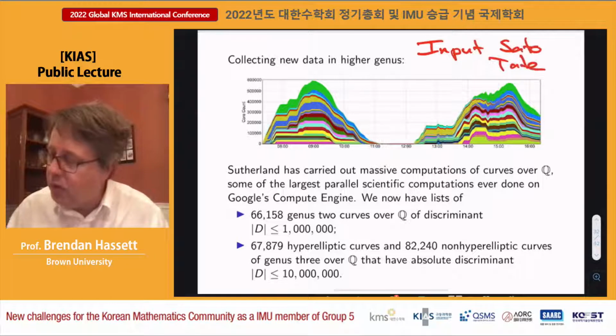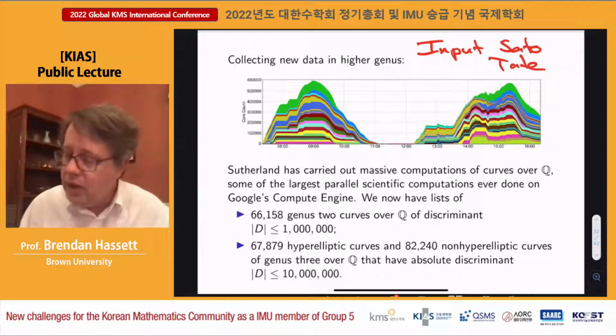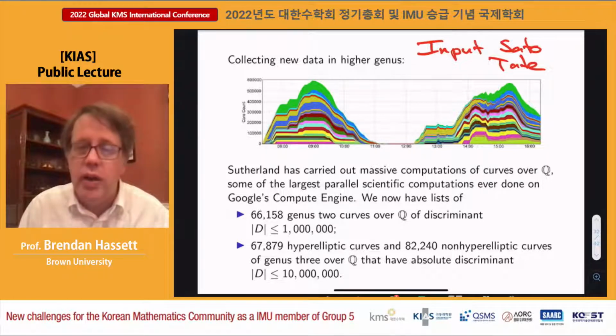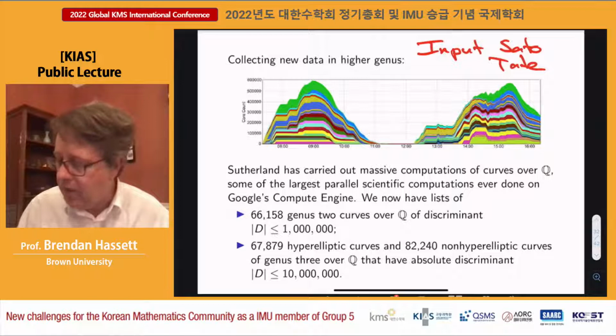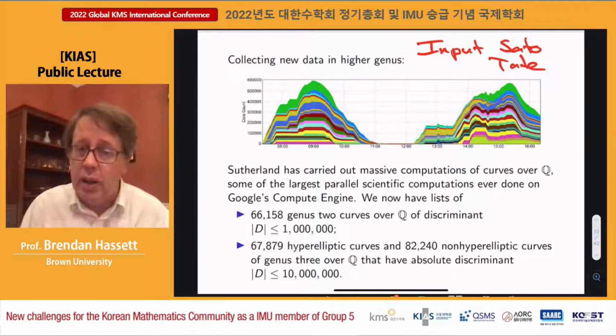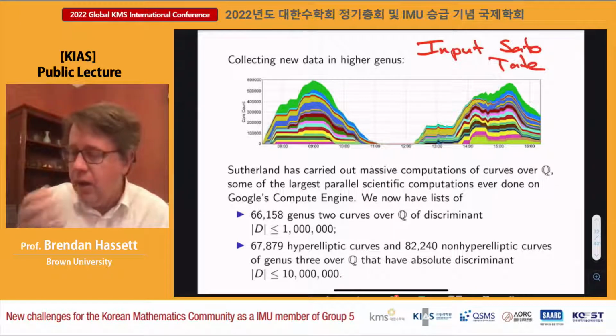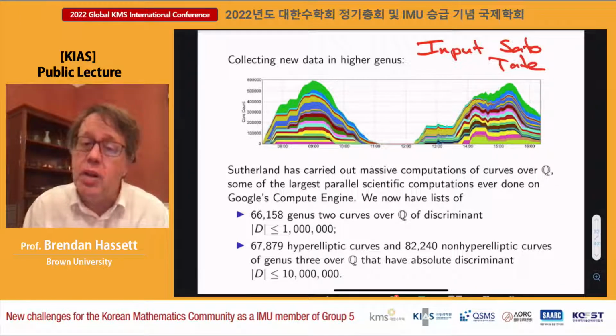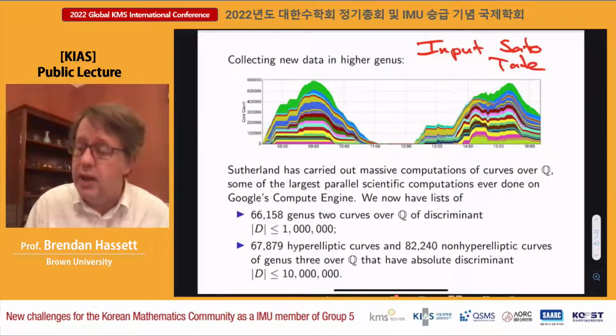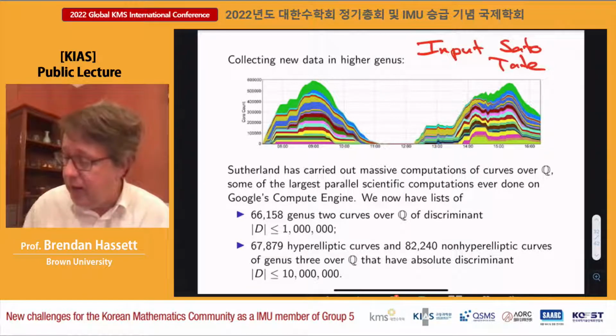Is massive computations of small genus curves. And so this is a chart showing how my colleague Drew Sutherland basically took over 600,000 cores from Google on a quiet day when they had no one else using them. And then this is massive computations for curves of genus 3. And this was one of the ways of verifying that the distributions that I showed you actually can be realized in nature. You have to find examples of curves that have the given characteristics. And this is how these examples are found.